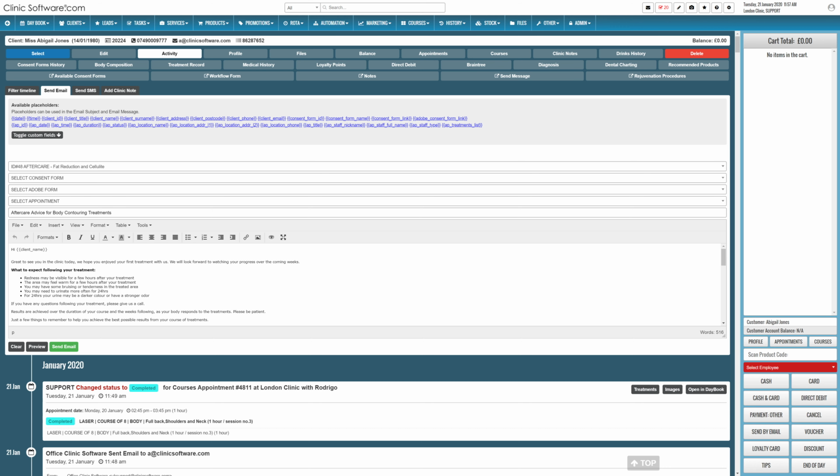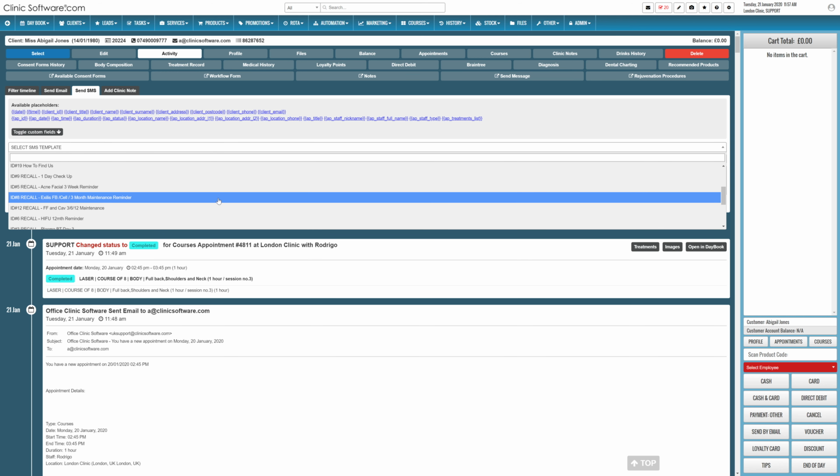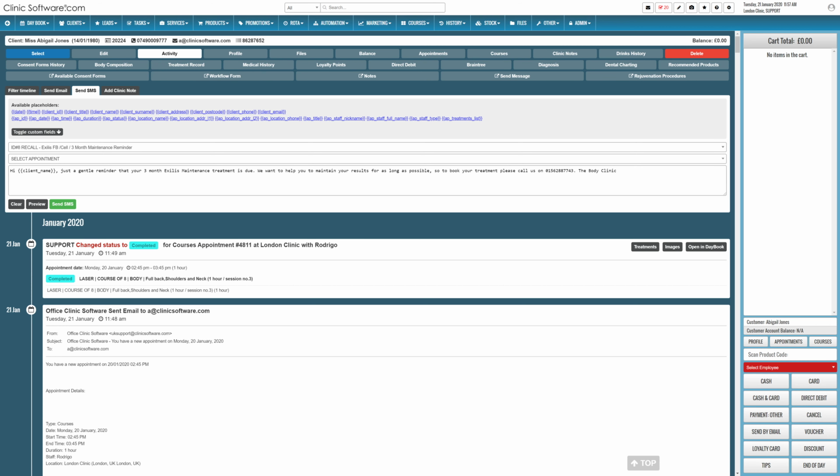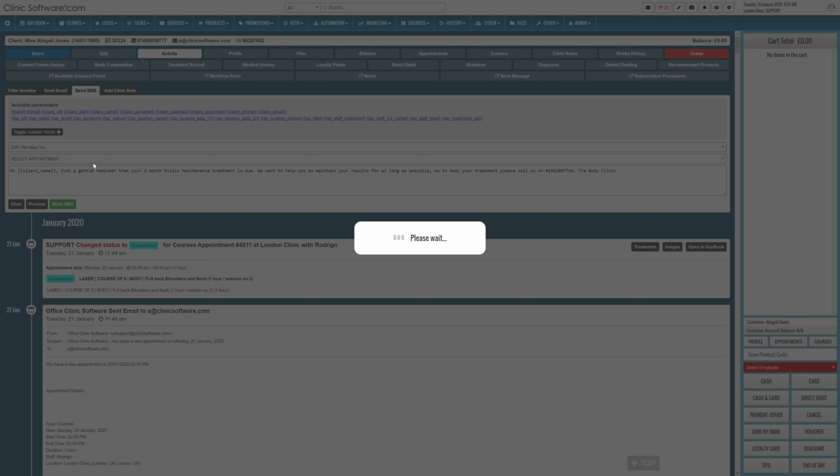And you do have nice placeholders to use. A client name will automatically extract the customer name, phone number, email, date of appointment, and you can play with those. These placeholders are available at the top, and you can have a preview, and then you can send the email straight forward to your client. Same rules are applicable for the SMS text side as well, where you can send for a specific treatment, reminders, or different types of templates which you can use, or you can write by yourself a nice email.